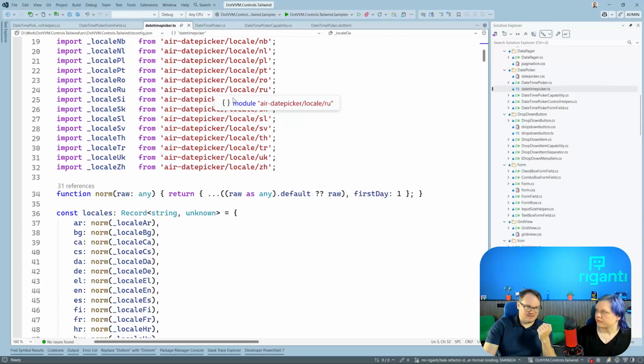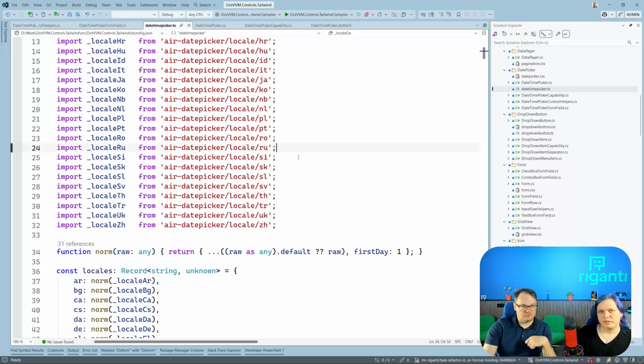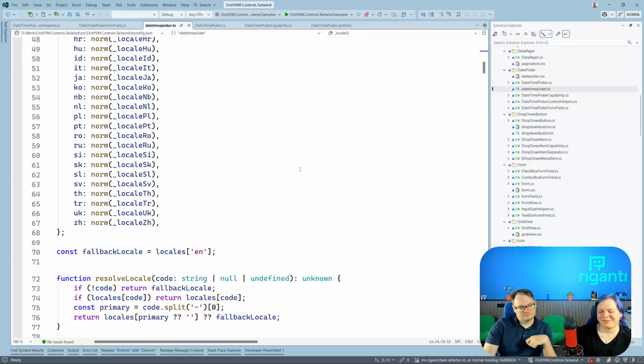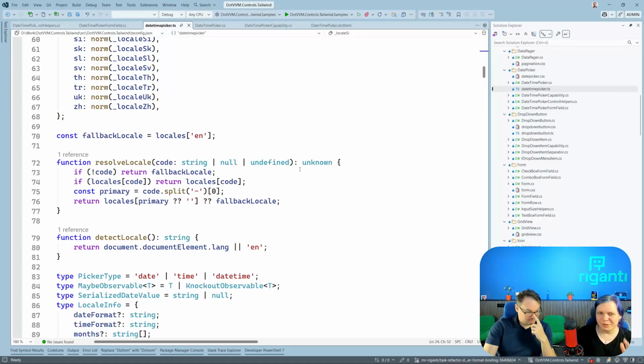I think if you ask an AI agent, okay, there was a new culture in the library, add it to our library, it will not make a mistake in that. There are also some cultures to be removed, for example. I don't want to support this one, maybe, I don't know. Yeah. I don't know if we want to be that opinionated. We are opinionated.